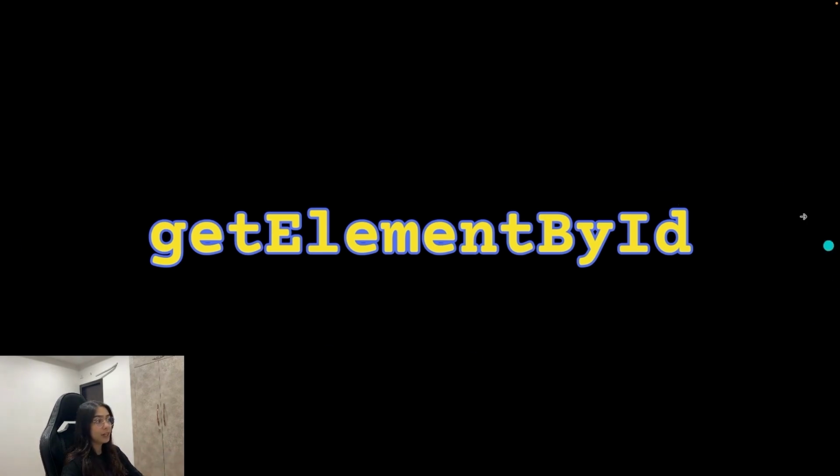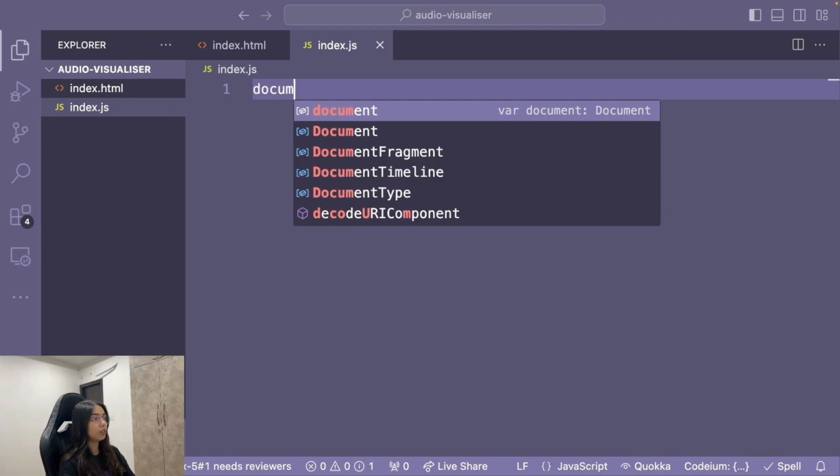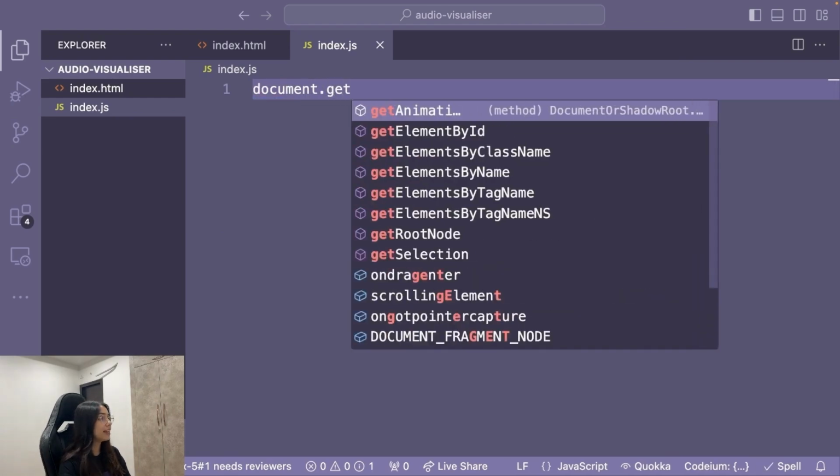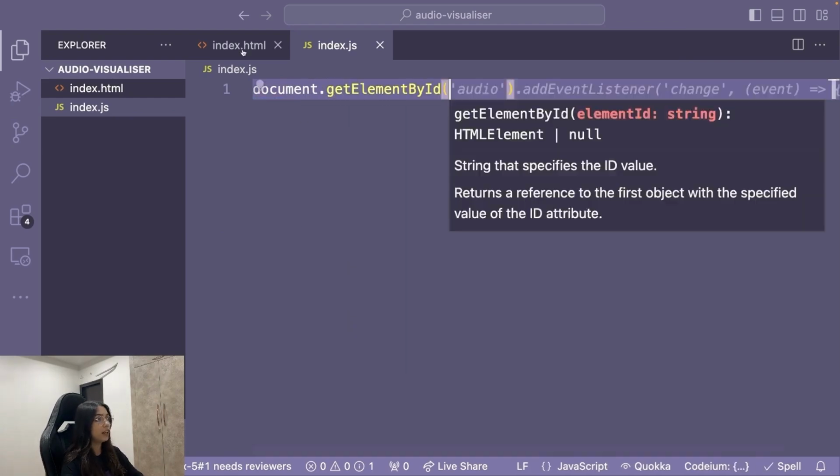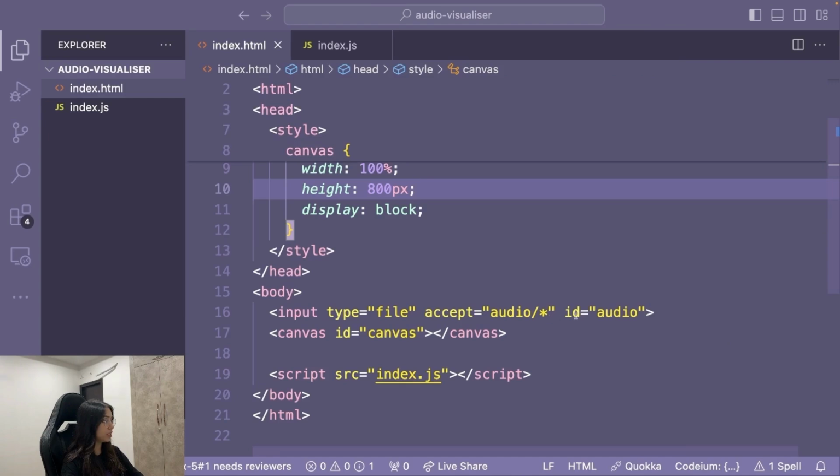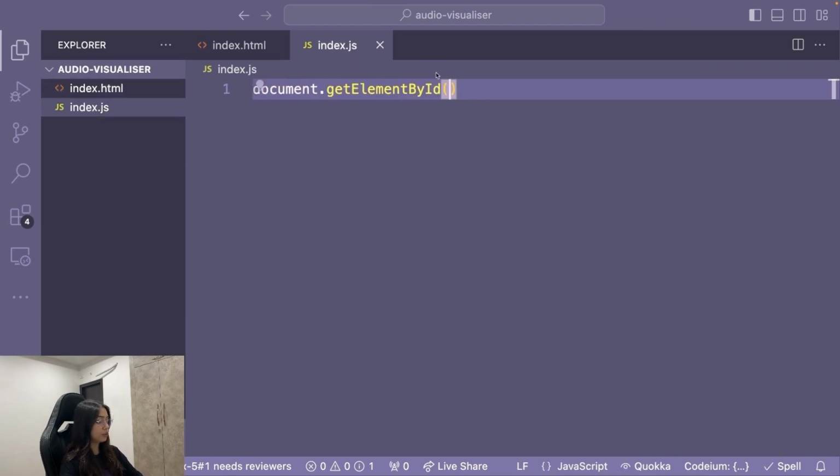To get an element from the DOM so that you can manipulate it, you can add event listeners to it, you make use of the getElementById method on the document. So document.getElementById. And remember the ID that we set was audio. So I'm going to use audio and this will give me the input element here.